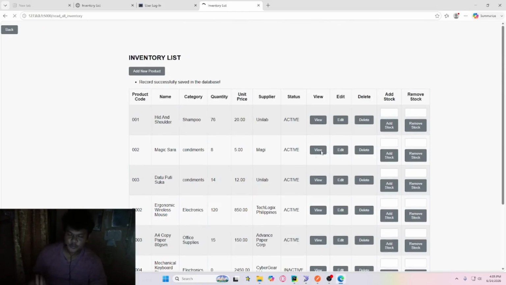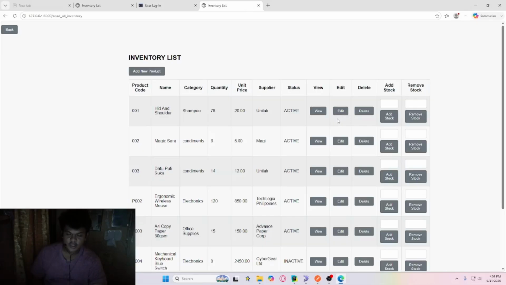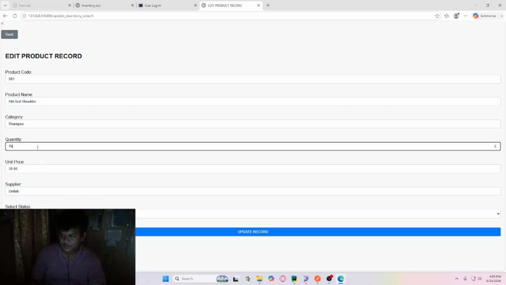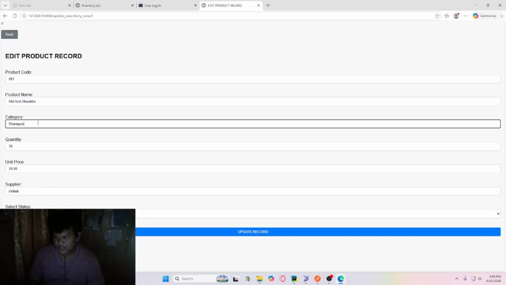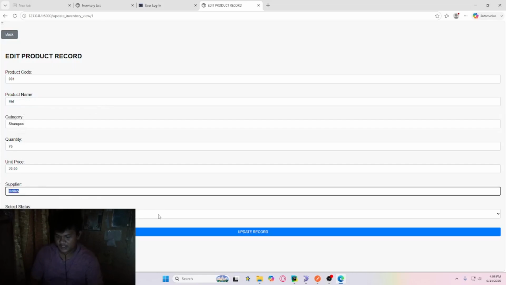So we have the view here, which upon clicking shows the specific details of the product. There is also an edit, which makes it easier if there are changes in the name, the category, the unit price, the quantity, or the suppliers. If I change one, let's change the name to Head and Shoulders, and the supplier to Unilever as the company.